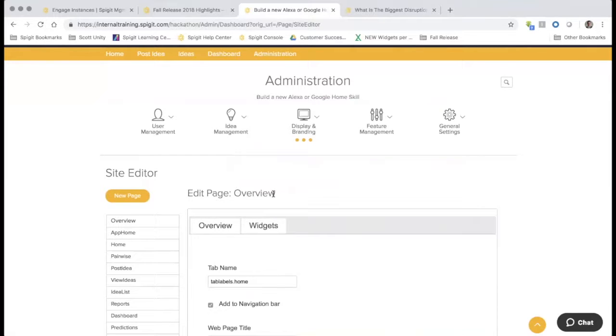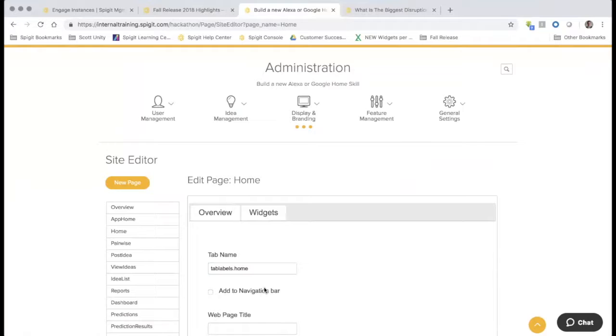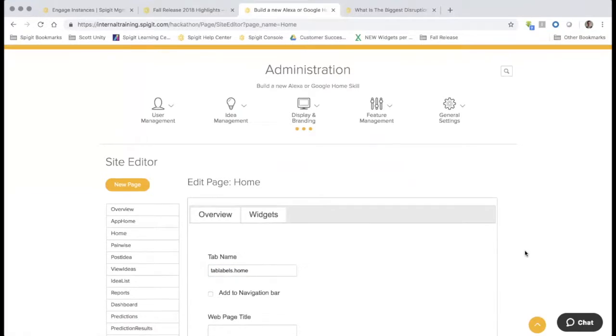And then once you're ready to switch it over, go ahead and grab that overview page, drag it into position, and make sure you add it to the top navigation bar. Additionally, make sure that you remove your old home page from the top navigation bar, unless for some reason you want to have two home pages out there on your challenge. Once done, that's it. It'll be ready to go. There's no further configuration needed.